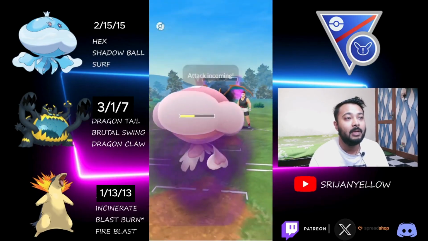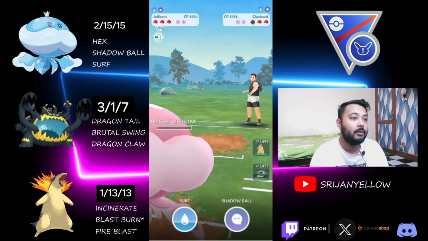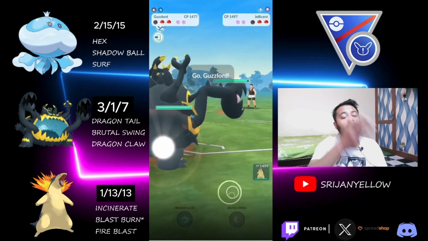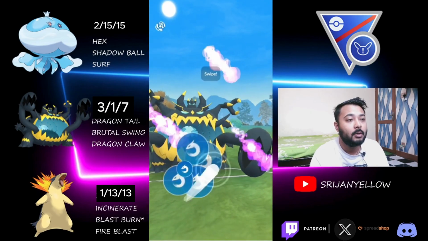So they might be ABA. Let's see, ABA weak against. Oh, they throw the Blast Burn now. Oh man, they come in with their Jellicent. We couldn't throw the Shadow Ball. Was it the overtap? Oh my gosh.